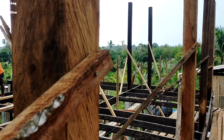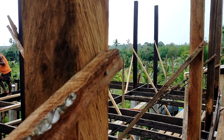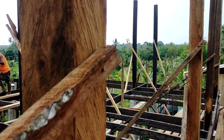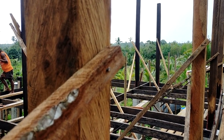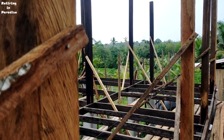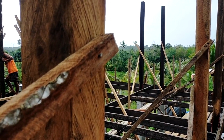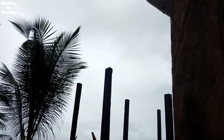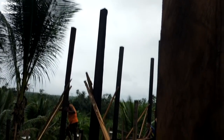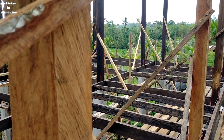It's okay, it's affordable, and I actually like it, and you get those little slight openings that give a bit of a pull, if you like, to the house. But if I put Hardiflex all around, that's it. The house is all locked up. Any heat coming in doesn't go out easily. But I'm not going to do any ceiling. It's going to go all up to the roof. All open roof. I want to keep this house as cool as possible. I don't want to use aircon or anything like that.